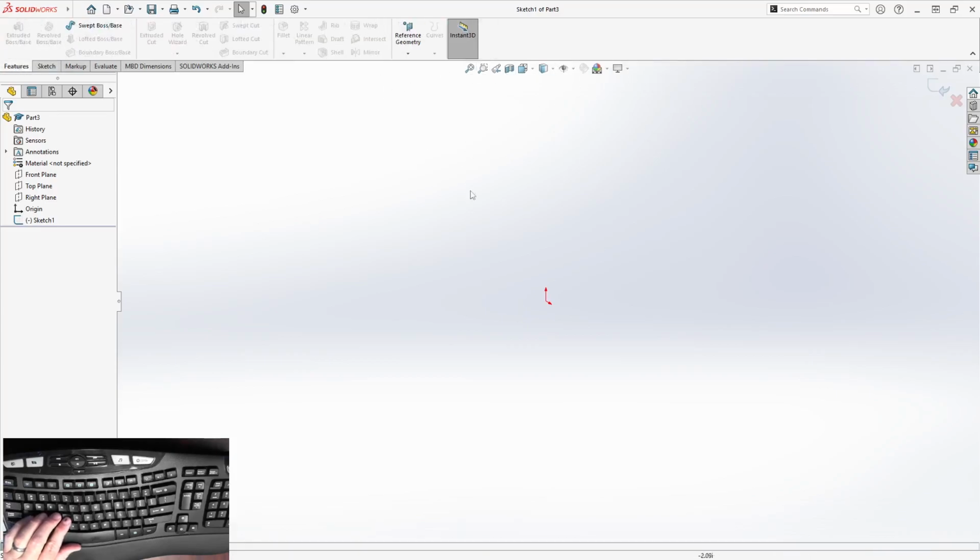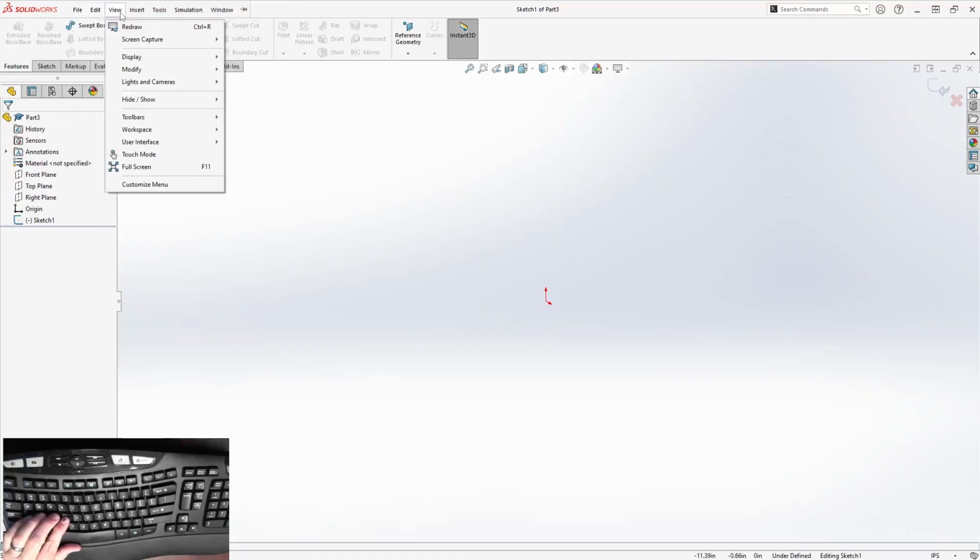And that isn't the only thing, by the way. It messes with your heads up display and some other stuff too. So I think it's a little more than just being annoyed by the toolbars moving around a little bit. But anyway, that's all it takes. Again, go to view, go to workspace, simplified interface, turn that mess off, and it's back to normal.